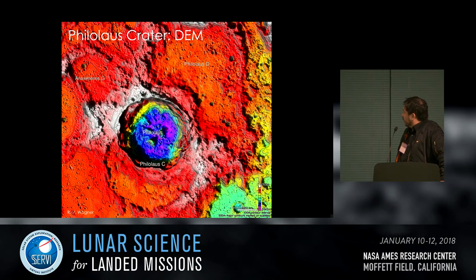This was a slide contributed to me by Robert Wagner, which is a digital elevation model, showing you that if you go from the very bottom of the crater, which is the smooth area we're interested in, all the way to the white-colored higher terrain here, you have a delta Z of 5 kilometers. So there's considerable relief there. And I have not spent time looking at ways to get out of the crater if you were inside with a mission. But again, incidentally, this finding that I'm reporting happened in late November, so there you go.